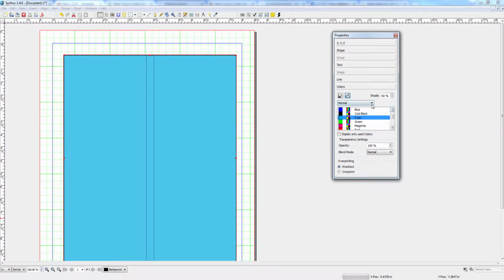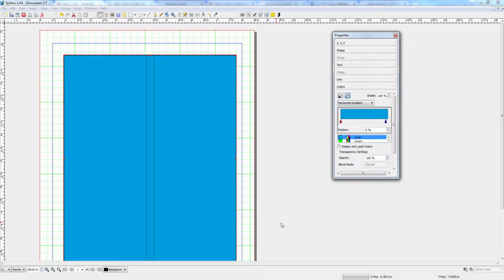All right, now let's look at working with gradients. As we said before, we have this normal menu here, but if you click on it, you can see other choices such as horizontal gradient. Now notice when I clicked on horizontal gradient, the color changed because the shade went back up to 100% saturation. So how does the horizontal gradient work? We have these red buttons here which indicate stop points, so we can change or move color here.